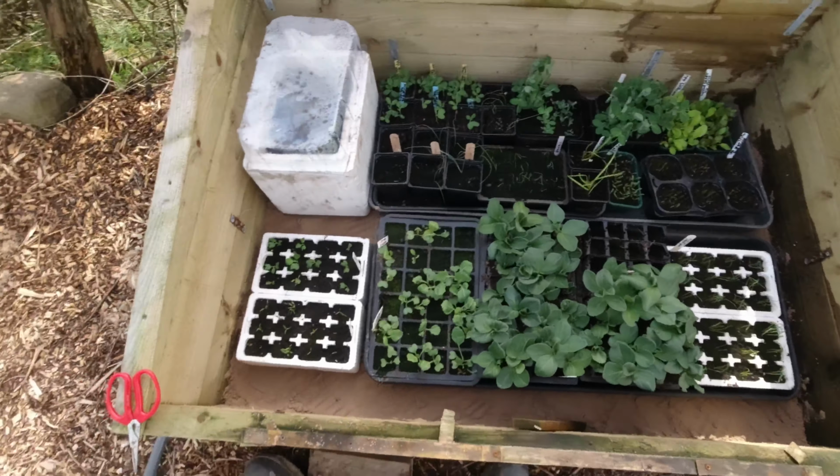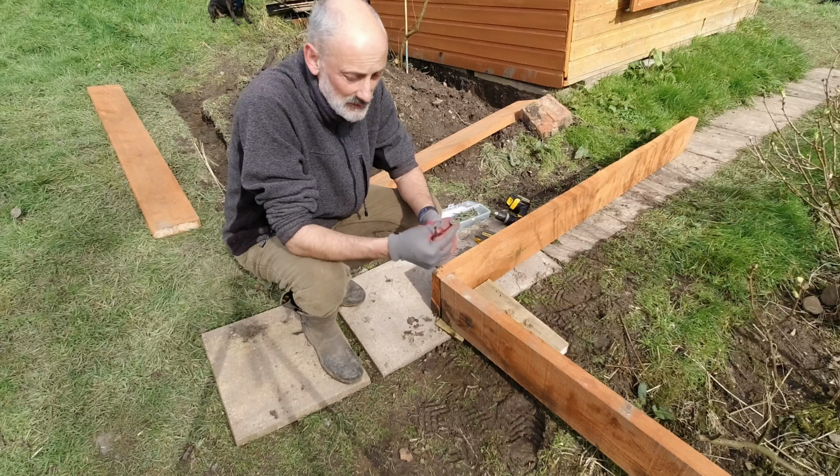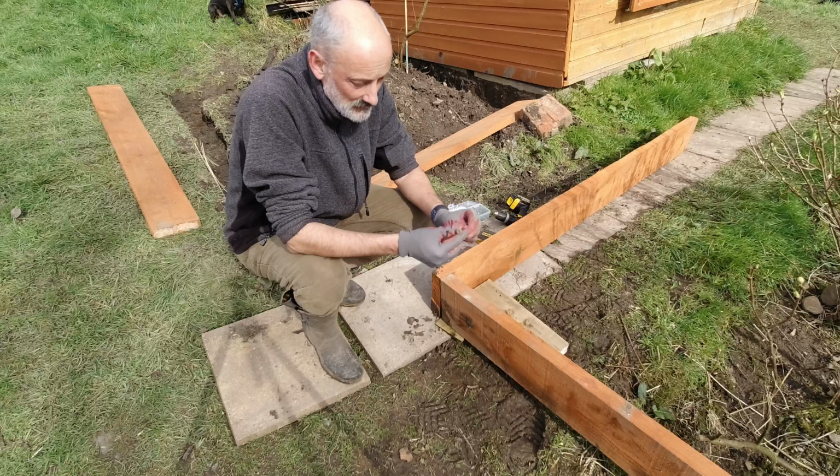Next step then is getting this base fixed so that it can be offered into the trench to make sure everything lines up in an appropriate way, and then I can start to think about leveling it. Now, this thickness of wood tends to want to use a fairly meaty screw, and this particular type of screw has a bespoke head which locks into the bit that's provided, and that gives you a really firm grip when you're driving this into the wood. And with a thick wood like this, that can be helpful, but just don't lose the bit. And I'm going to drill some pilot holes first just to help me get through the bulk of the wood, and we'll see how we get on.